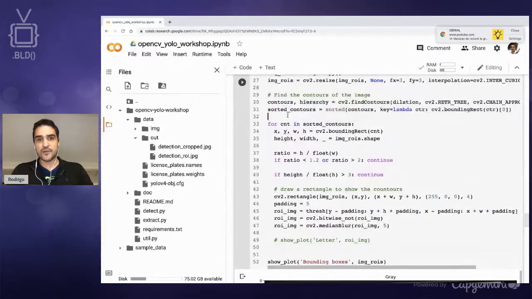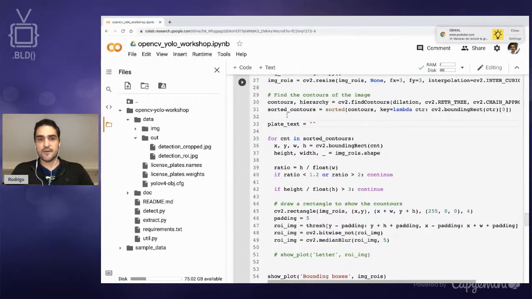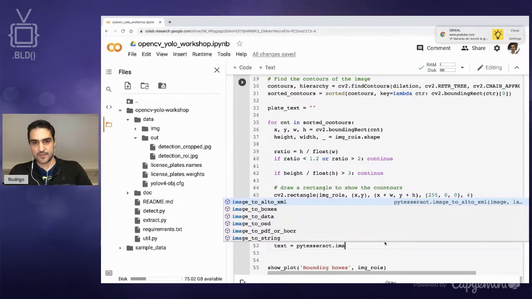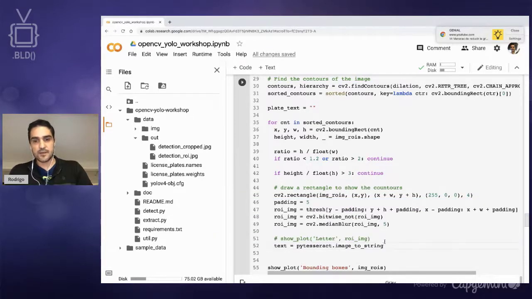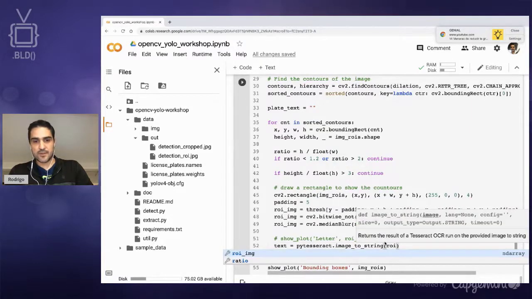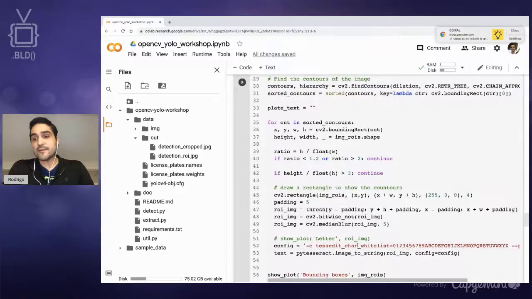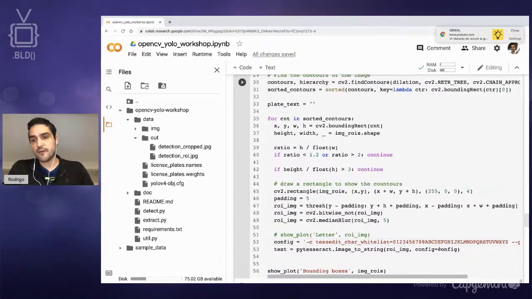So for that, what we are going to do is have a plain text variable, an initial empty variable, and then we will have text equals tesseract, that is the tool to call our OCR, image to string, that will read our image into one string, and then I will pass the raw image, and I will give a configuration value to tesseract. Give me a second, I need to copy and paste because it's very long. But essentially, we are going to tell Tesseract that we are not working with any specific language, because in this case, we really don't care about language. And we have a wide list of characters. So we are only going to tell our OCR machine that we only care for numbers and letters. And then we have our text.